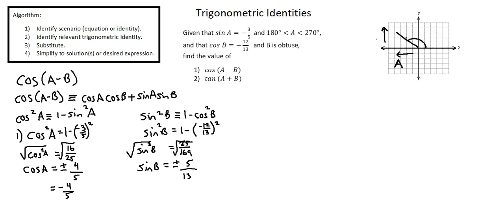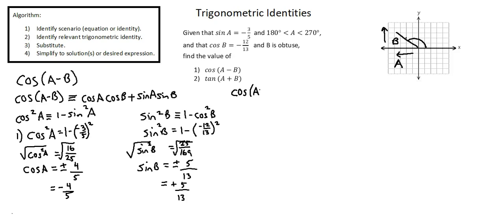The y coordinate is above the origin, so angle B being in quadrant 2 means that angle B has a sine value which is positive. So sine of B is now plus 5/13, given our scenario. And now we have cosine and sine values for angles A and B, so we can go back to our compound angle identity for cosine with subtraction. We'll set an equation now because we have specific values that we're using.